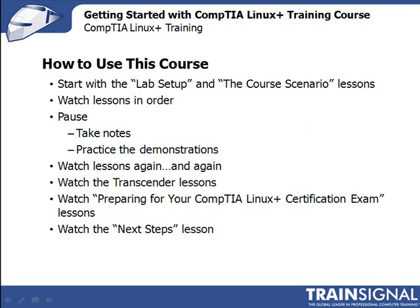Now I'd like to explain how you should use this course to get the most out of it. Immediately following this introduction, move right into the lab setup and course scenario. The lab setup will cover information about what I'm using — things like the operating system, versions, hardware, even my virtual machine setup — because I'm hoping you'll set up a similar system and follow along with me as I walk through the various topic demonstrations. And the course scenario will introduce you to GlobalMantics, a mythical company I use to explain different concepts, giving you the foundational understanding of who GlobalMantics is and what system requirements drive their Linux installation plans.